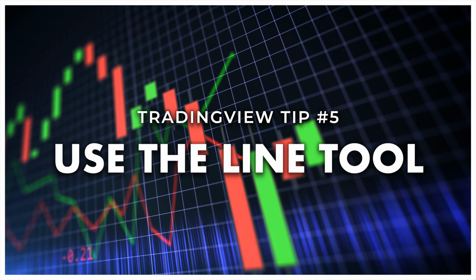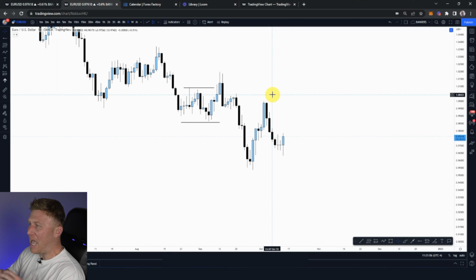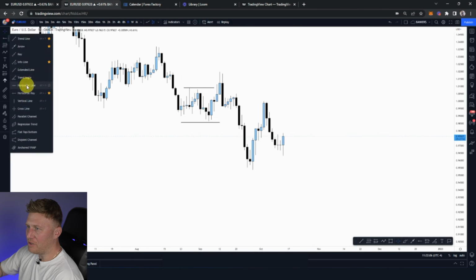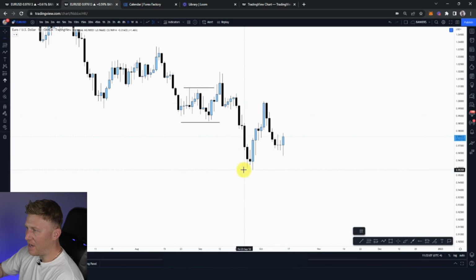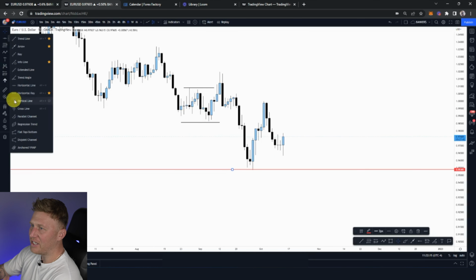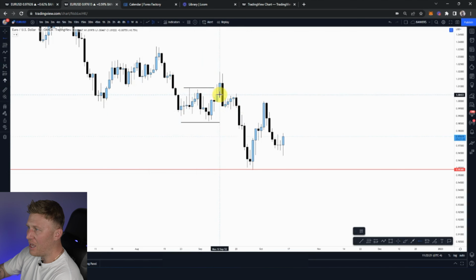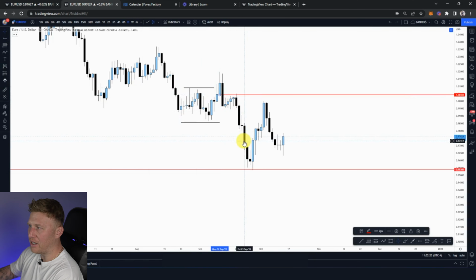My next tip is lines. Now this is the tool that I use the absolute most. So there are different ways that we can use these lines. So for example, a lot of people like to use the horizontal. If they want to identify a level like this, they have this line and it stretches all the way over. Personally, I like to use the horizontal ray, which will only start where you drop it. So if I want to identify a candle, I like to draw a line just like this.